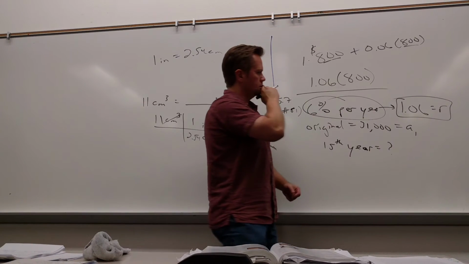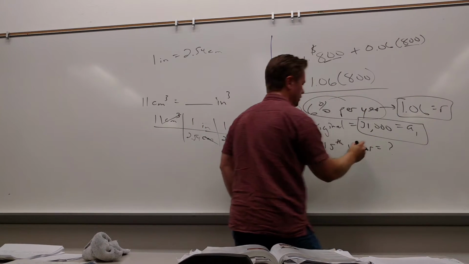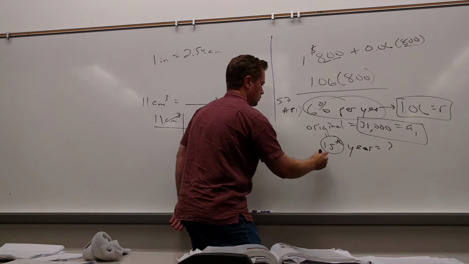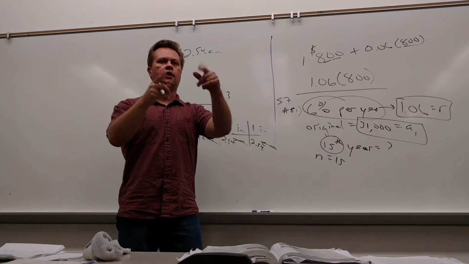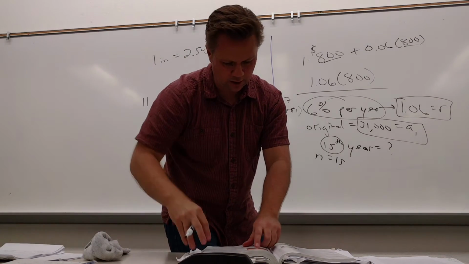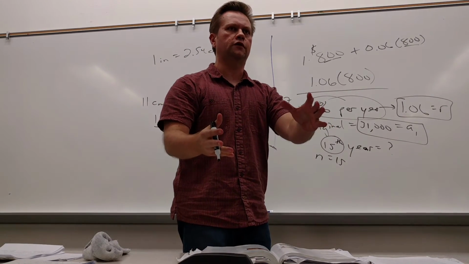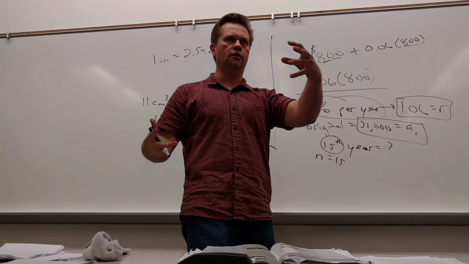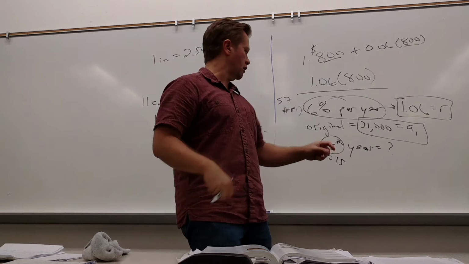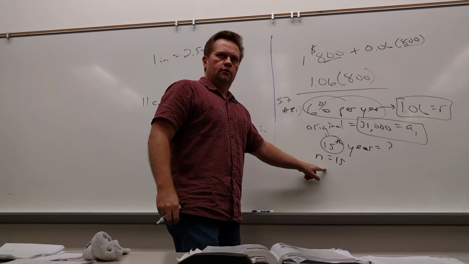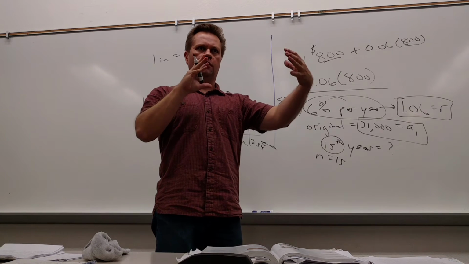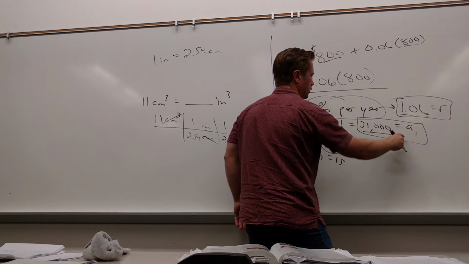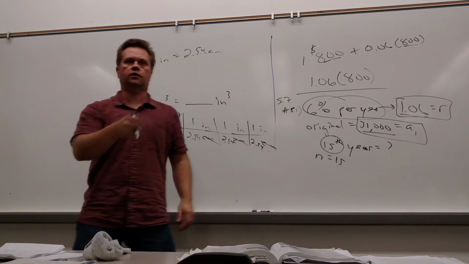So we got this, and what's 15 going to be? N. So now you just have to plug that in. It wants to know, guys, find your salary during your 15th year. It didn't say find out how much money you would make over 15 years. That would be SN. They want your 15th year salary, so that would be AN. So now you just set up the geometric formula, the A1 times R to the N minus 1. So it's all about identifying what they tell you and where they go in the formulas. What variables are they?